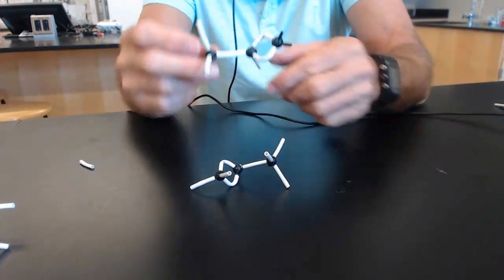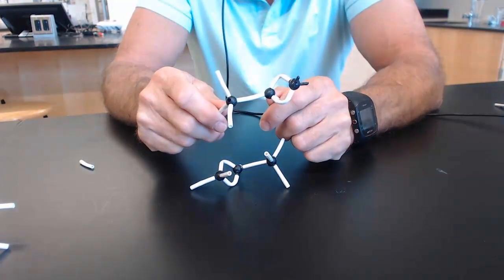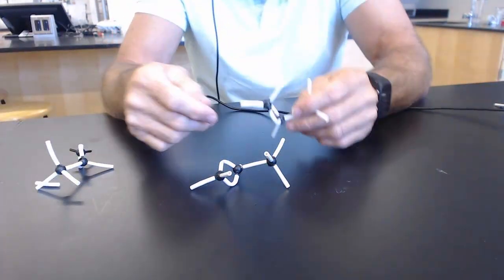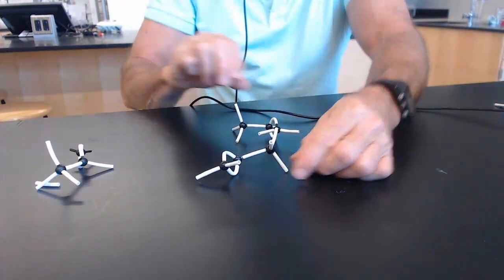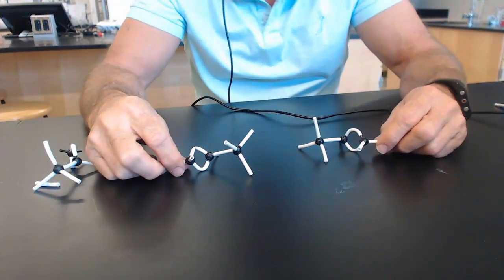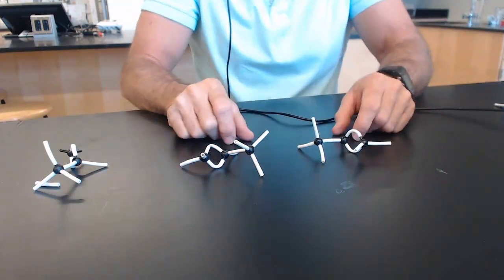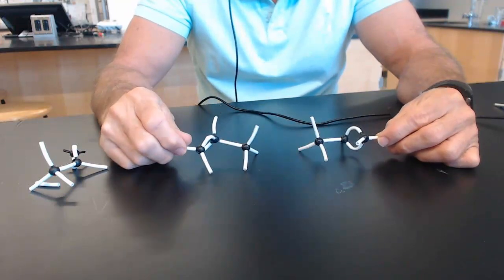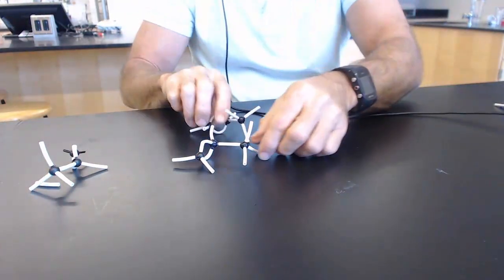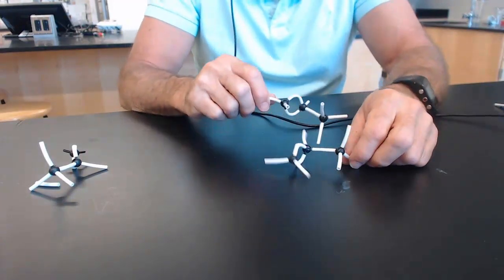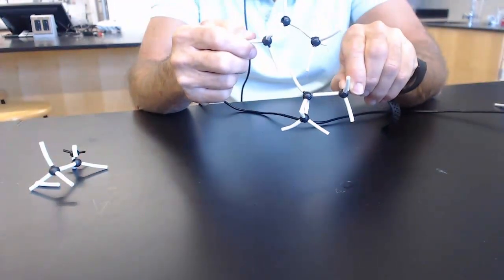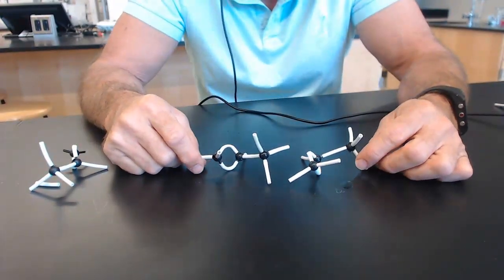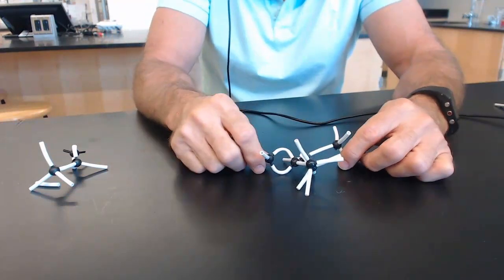Can you see that I put the double bond on the other side? But I hope you can convince yourself, and I'm missing a couple of bonds here. Here we go, this should be better. I'm hoping you can convince yourself that if you take a look, let me try to get these side by side. If you take a look at these, and I'll rotate them for you, they're simply the same molecule, right? If you can superimpose them on top of each other, you can prove to yourself they're the exact same thing. These are both called propene molecules because they have that double bond, that alkene.